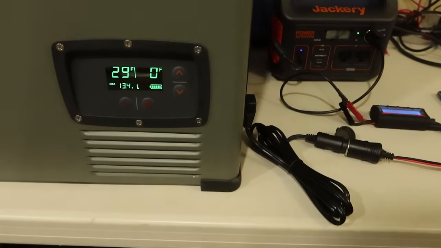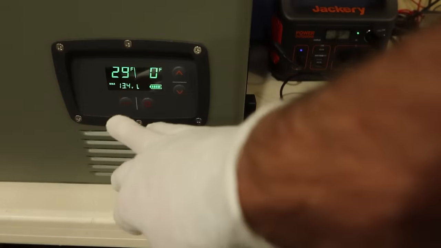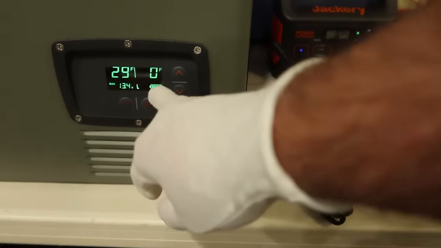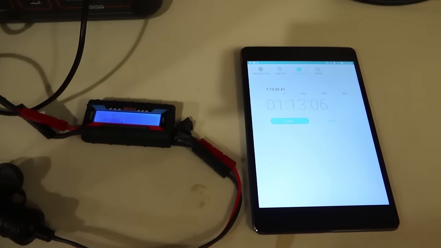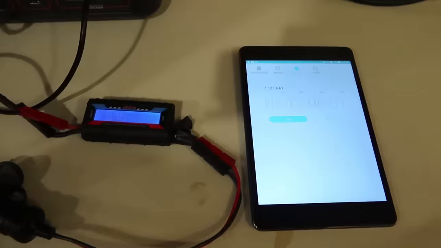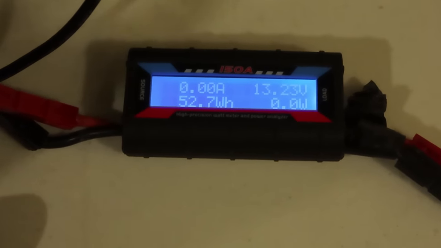Here are the results of the initial cool down test for the VL60 refrigerator. The temperature now for the refrigerated side is 29, for the freezer side is zero. Total time to get to those temperatures was one hour 13 minutes, and it took 4.3 amp hours or 52 watt hours.